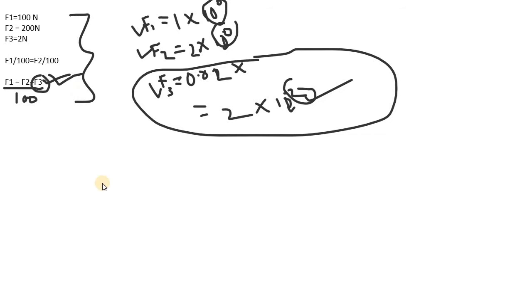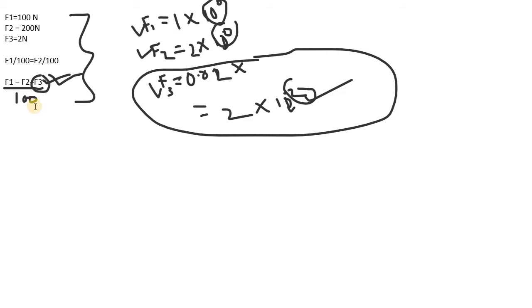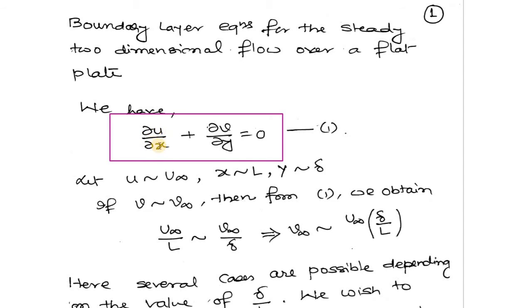So this is the idea of order of magnitude analysis, and using this idea we will be able to derive the Prandtl's boundary layer equation over a flat surface. Okay, so like we scaled down here with the help of a number which was 100, we need the scaling factor for each of the quantities that are involved in the equations.